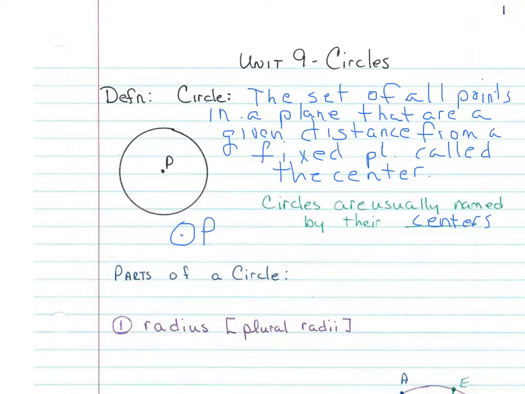Flora, you draw the circle with the dot in the middle? Yes, that would be the symbol for a circle. Because that's a circle with a center, and we call it circle P. You can write out circle P, but you can also just use the circle symbol to name circle P, just to save you from having to write out circle.